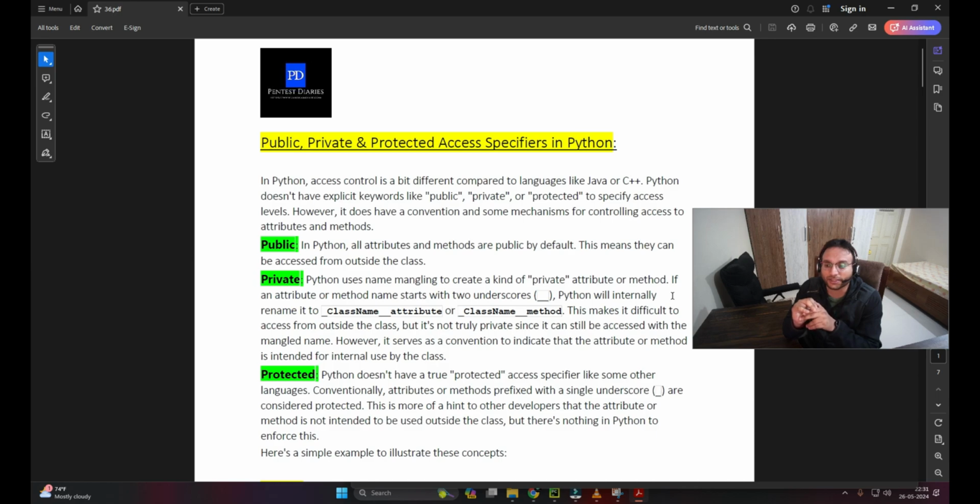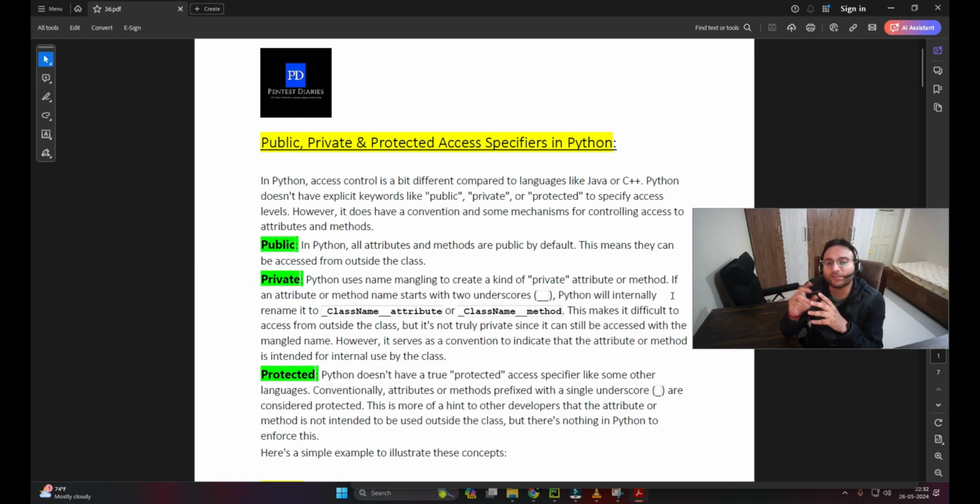C++ is, I can say, a more secure language itself. There was a reason from the ages itself that we are utilizing C++. Python is also utilized for a long time, but it doesn't have that much security. Python does not have a keyword like public, private, protected to specify the access level. There's nothing like an access level which we can define in other programming languages. We don't have that concept inside of Python.